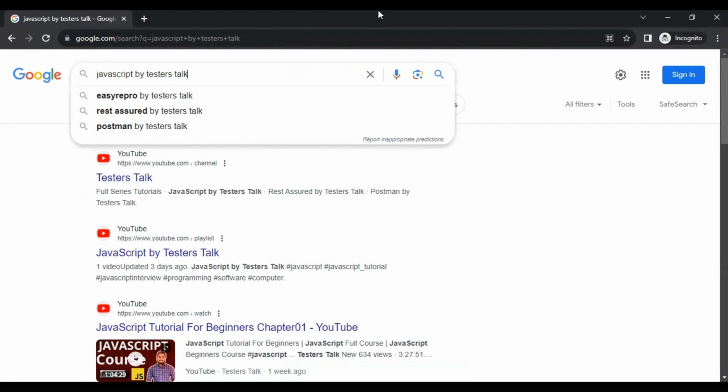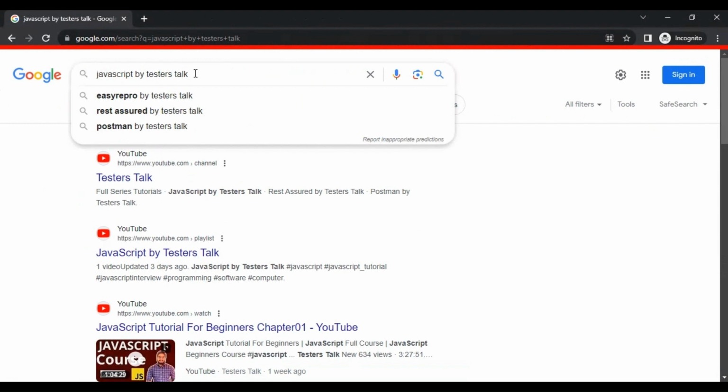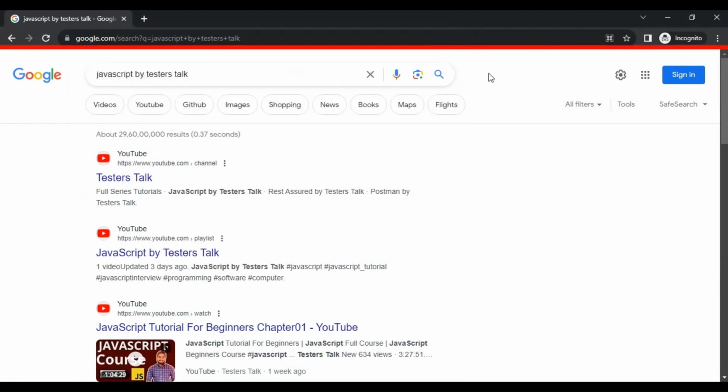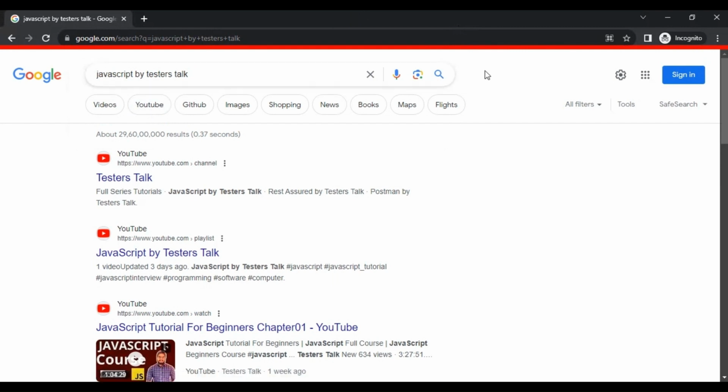Here we are performing a total of 2 scenarios. First, we will identify the search text box, clear this particular search text box, and enter some data here, some keywords. That's the first scenario. Second scenario is by using the Xpath, we will identify another element called YouTube, and we will click on this particular YouTube link also. So let's see the first flow now.